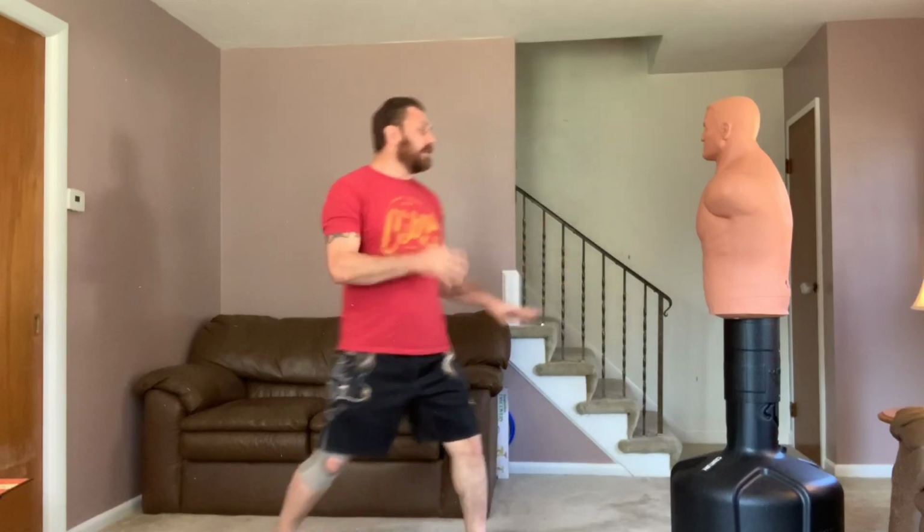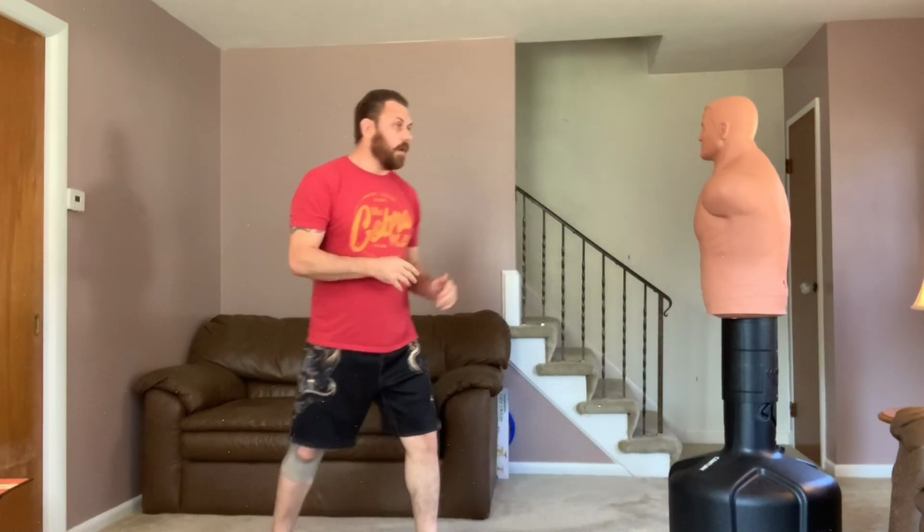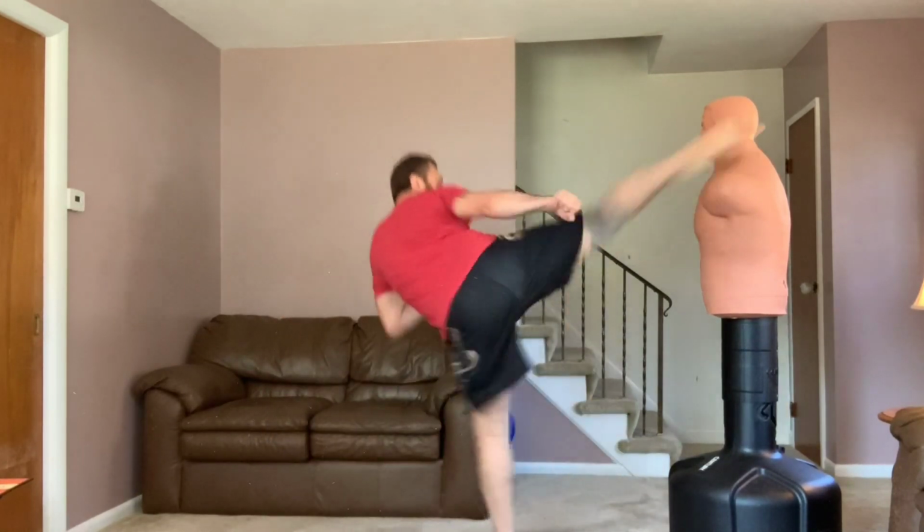But where it gets really fun is if he can create reactions off of this stuff. He does this stuff like the midsection striking to the body because he's caught them sleeping, right? He's caught them here, and he knows they're not paying attention, and they're thinking leg kicks, so it's an easy attack of opportunity. But what he really wants is for them to react to it. So as he starts attacking low, the next thing he'll do is he might do a double roundhouse kick. He might do a question mark kick.